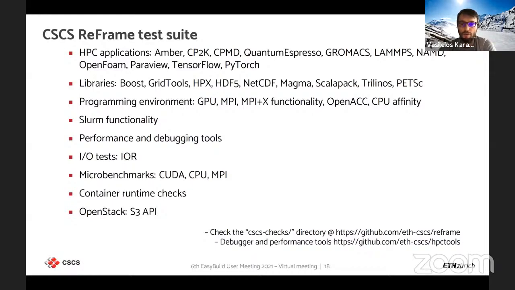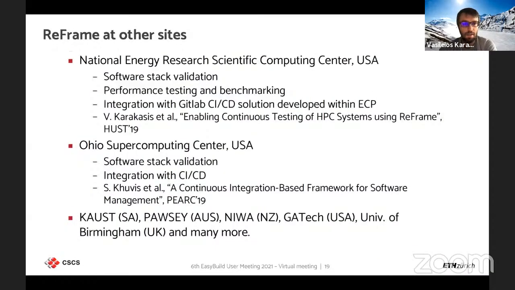You can find all those tests online. There are lots of tests that you can just pick and adapt to your needs. And these are a couple of sites that I know are using ReFrame, because with some of them we have collaborated, like with NERSC, where they are also using ReFrame for their software stack validation, performance testing, and benchmarking, and also acceptance testing.